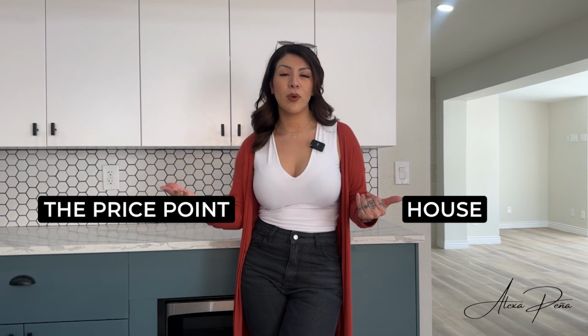Number one is going to be, what do you want to do? And this is what I mean by that. Realistically speaking, people are going to try and sell you on a house, they're going to try and sell you on the price point. Although those things are obviously important when it comes to what you're willing to pay for the house, I think the prime question that you should always ask yourself is, what are my end goals? If you're looking to have this house for, let's say, 5 years, and this is a property that you maybe want to have as an investment property later down the future because you're going to upsize and get a bigger property, you want to consider, what is the end goal for that property?